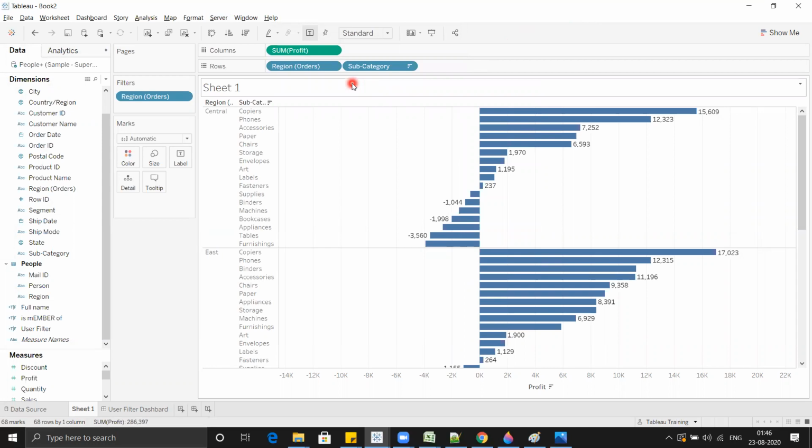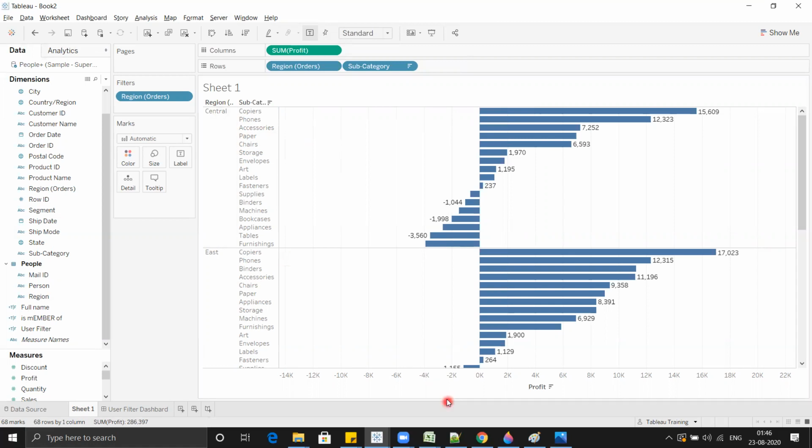You are going to give access for the central region, for example to 20% of the users. So first, you have to create a group on the Tableau server and add all those 20% into this central group. Once you publish the dashboard, you can add users whenever you want. Once you add the users into a particular group, then as per the user filter you created using this option, they can automatically access only their related information.